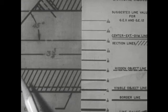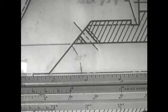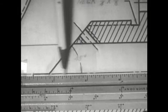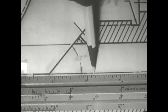Center lines are 1/150th of an inch wide. They consist of alternate long and short dashes. Long dashes are from 3/4 of an inch to 1 1/2 inches long. Short dashes are 1/8 of an inch long. Dashes are separated by spaces 1/16 of an inch long.